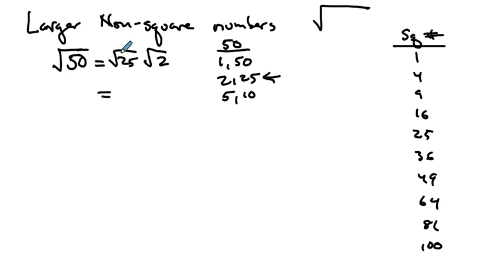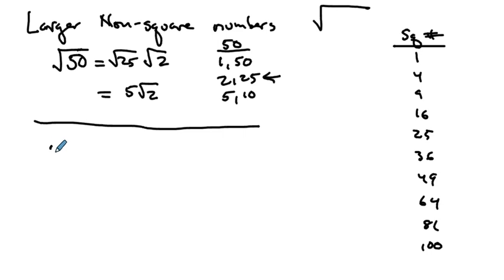When I simplify the square root of 25, that gives me 5. I'm just doing the positive roots for these videos. If you're wondering where the plus and minus sign is, that's more in the quadratic formula application. We're just looking at how to simplify these things. So you would get 5 times the square root of 2, and that's where you're at.